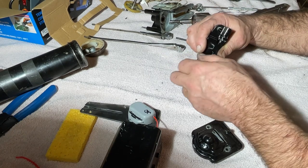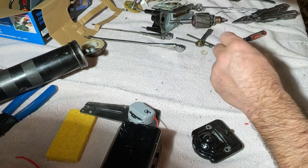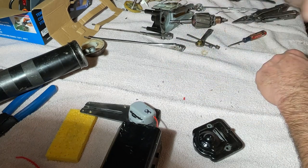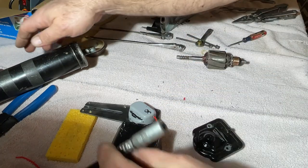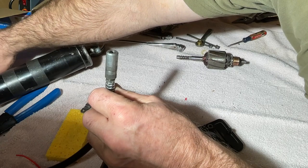It's versatile, I will say that. When you order a new cable, it comes super long and you cut it down for your application. Triumph used it, I guess, on all their cars. Get some grease.